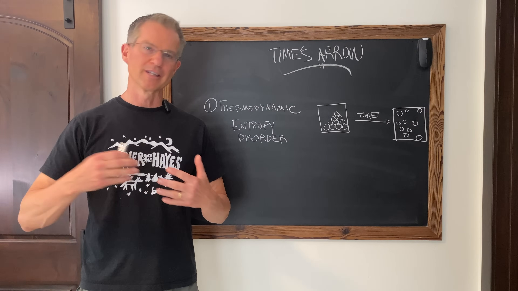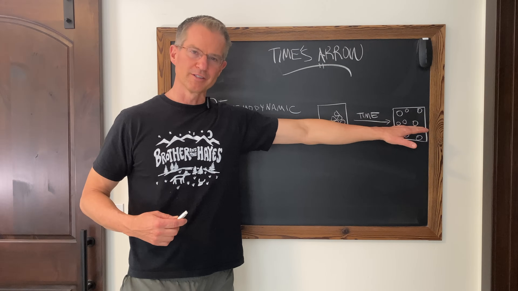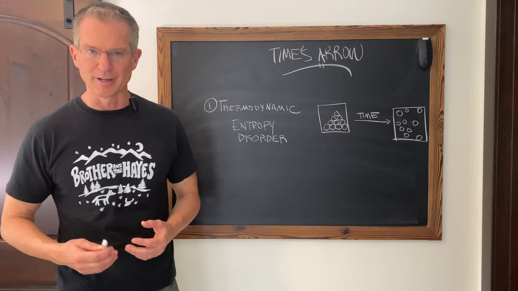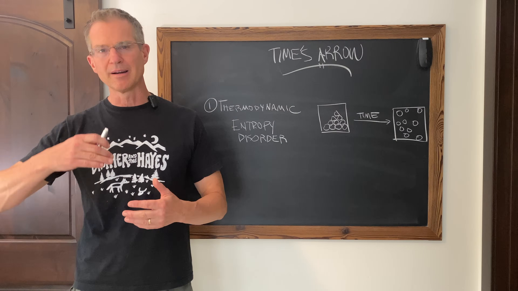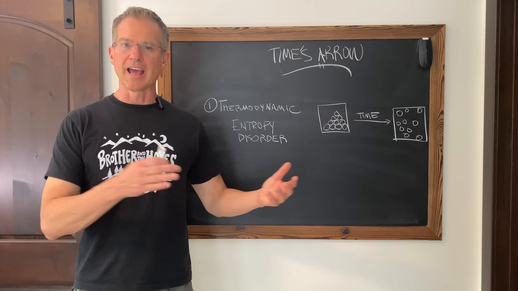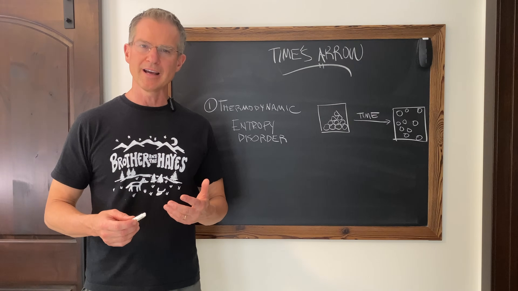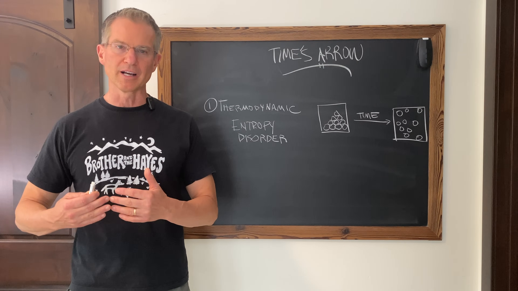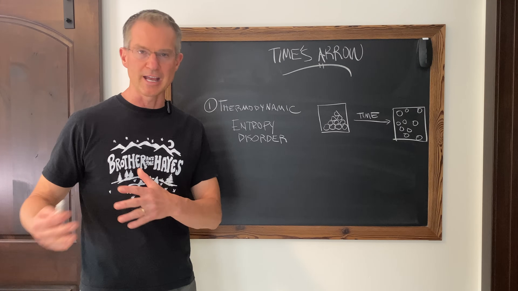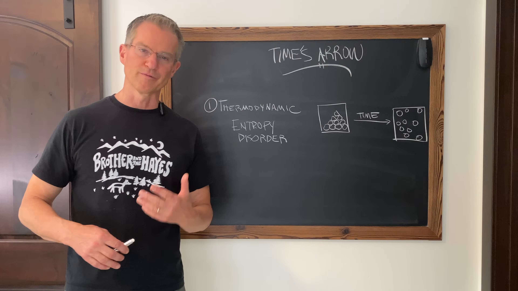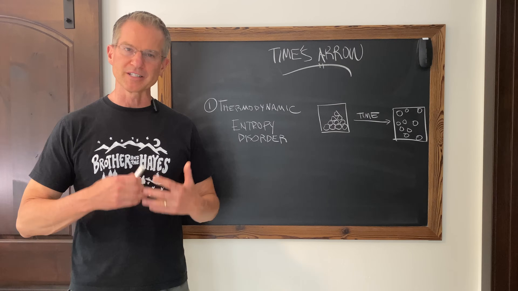Order does not spontaneously increase — because entropy always increases, you go from a state of order to a state of disorder. That's why buildings don't spontaneously build themselves, and that's why eggs, once cracked, don't spontaneously uncrack. This can be confusing because an acorn becomes a majestic oak tree, an embryo becomes a fetus, becomes an infant, becomes an adult. These would seem to violate the second law, but the key is that the total entropy of the system is always increasing. An acorn becoming an oak involves a significant input of energy from outside, and growing from embryo to adult involves a huge amount of energy input. In the universe, the total entropy is always increasing.